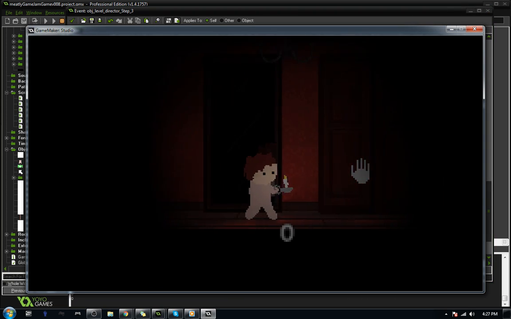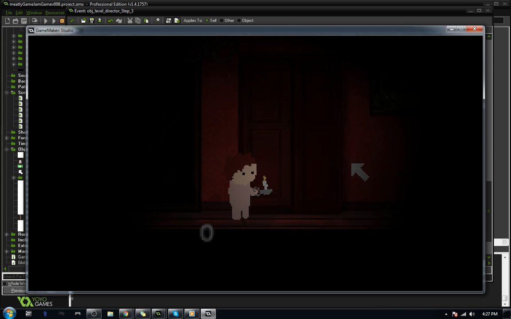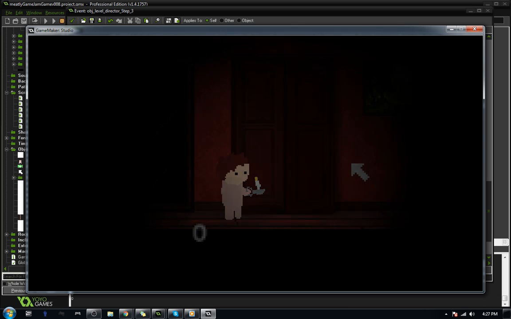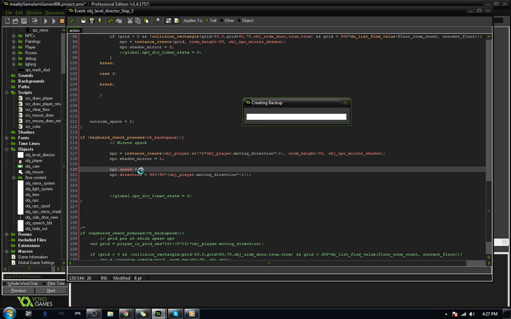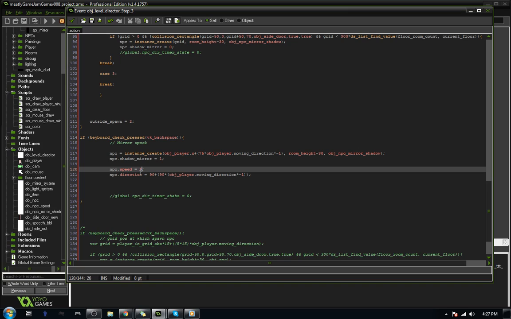Here we go. Yeah, and he's going to spawn behind me. Like that. I might actually slow down his speed just a tiny bit, maybe to something like 6. Or yes, 6. Just slowly creeping up over there.